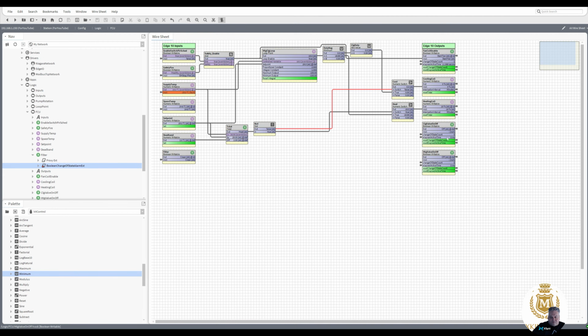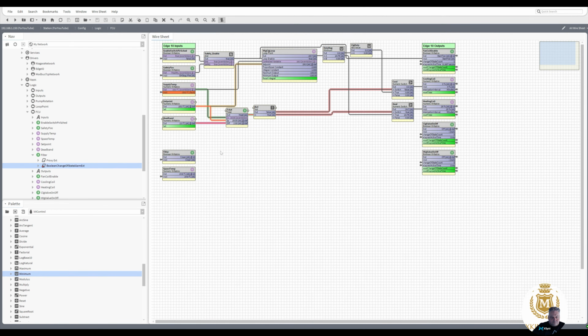We're going to have to do something with these, which we'll look at in a minute. We're using that dead band and that set point. We're not doing anything with the space temperature at this moment in time. We're just working with the supply.